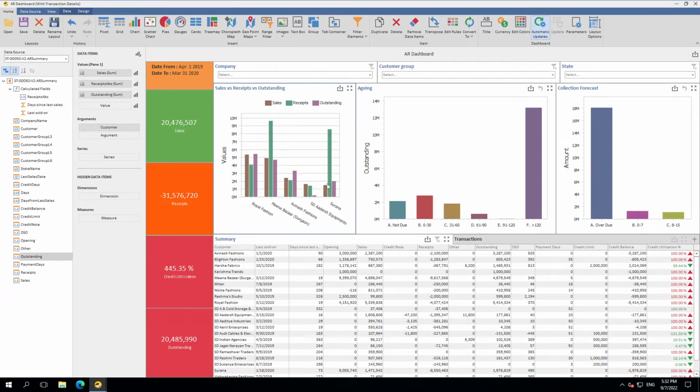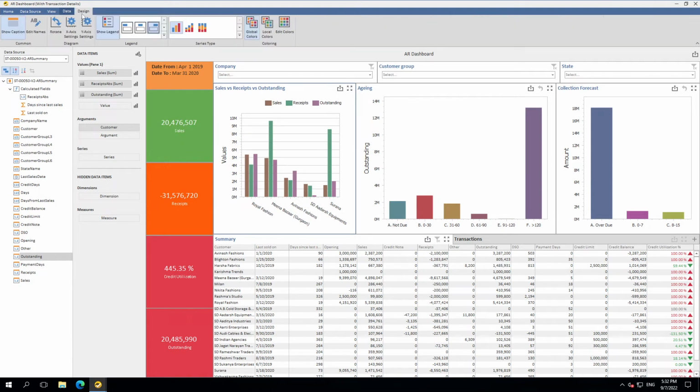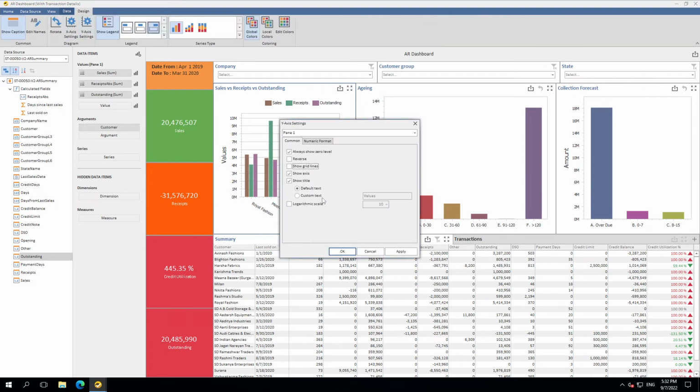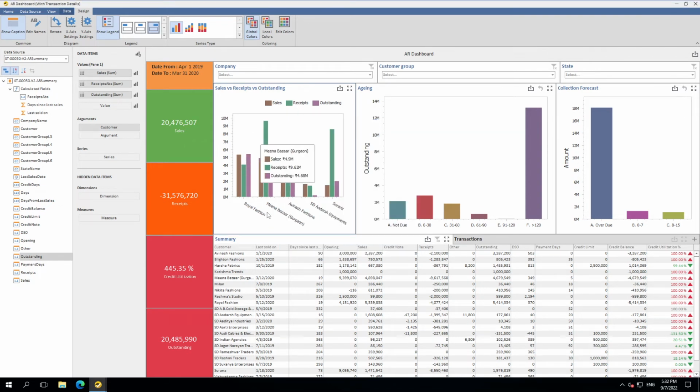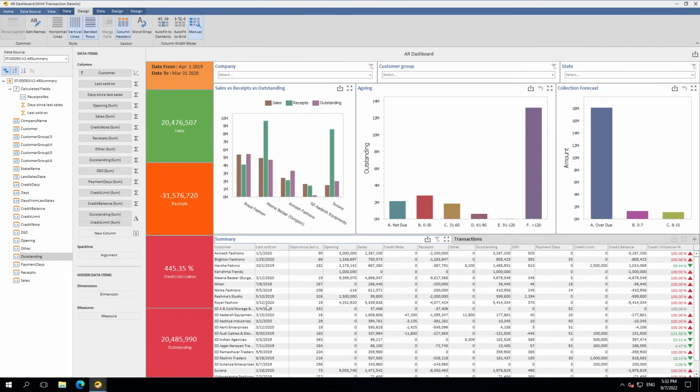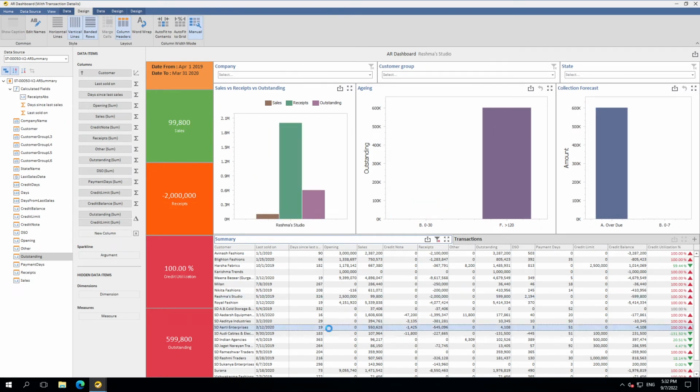Now I can use a lot of design elements. So let's say if I don't want to view the grid lines, I don't want to see the axis, I can even control that. I don't want to see the title. So it just makes the chart look a little better. Now let's check whether our filter is working. Yeah.